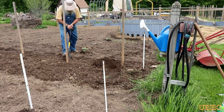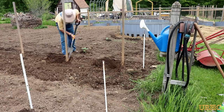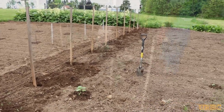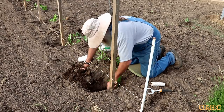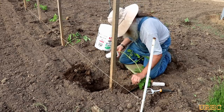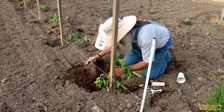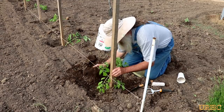I try to get down about 14 to 16 inches with that spade - at least bury the shovel - so the plants will have a good start. Now this year the plants are going in a couple weeks late and they've been sitting on our porch without a lot of sun, so the last couple weeks they didn't get enough sun and they're kind of really tall and spindly. But that doesn't really matter - just bury them as deep as I can and they'll fatten up real quick once they get a little sunshine. Those styrofoam cups make it really easy - there's no real root binding even with a plant that size. You just have to break the root ball up a little bit with your fingers, and there's very little transplant shock when you're dealing with styrofoam cups.